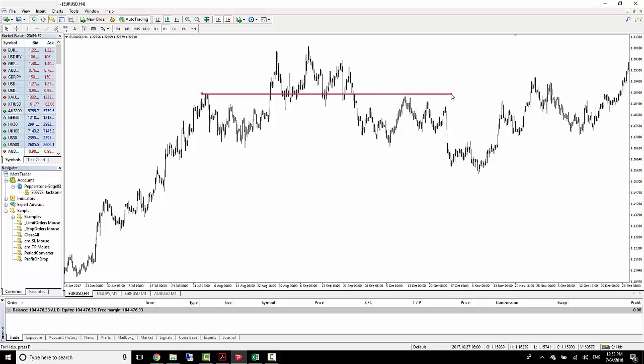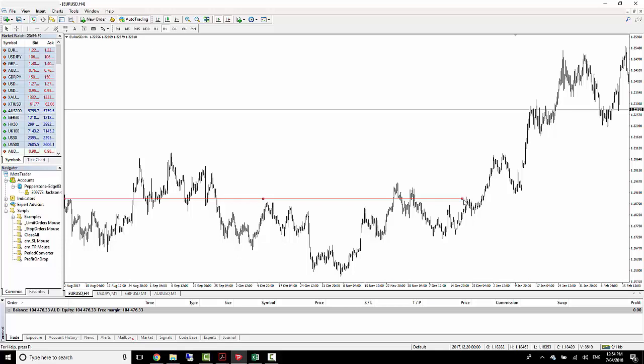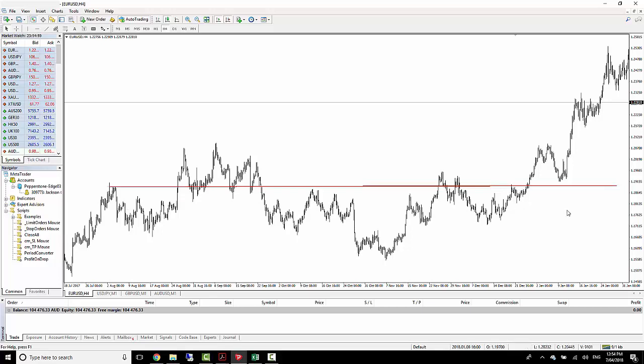If we keep going all the way along, we can see that there are certain levels which have a significant effect on the market on an ongoing basis. None of this will ever be perfect, but if we use proper money management, we can get some good results out of the market just based on these types of theories.